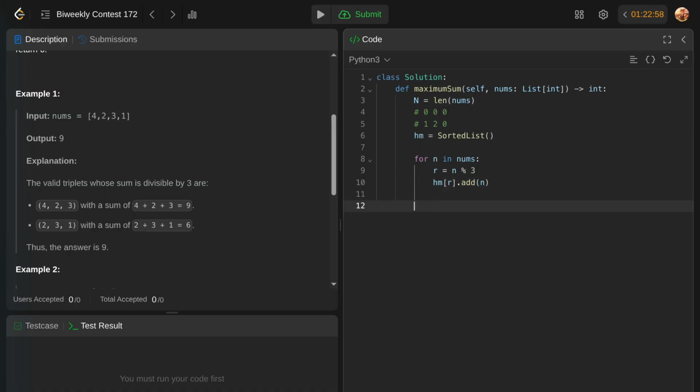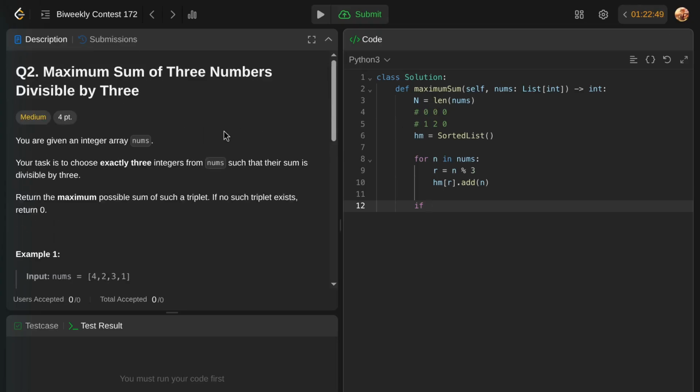So our first condition is temp 1. Okay, so if no triplet exists, we return 0. So return 0 in the end. So if r1 r2 is equal to 0, return max of r1 comma r2.